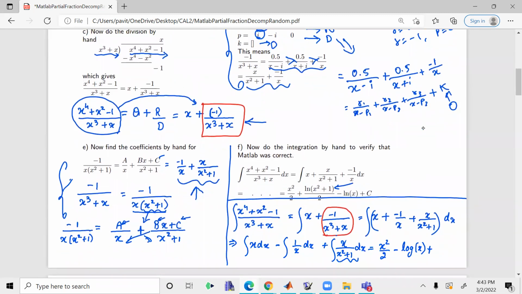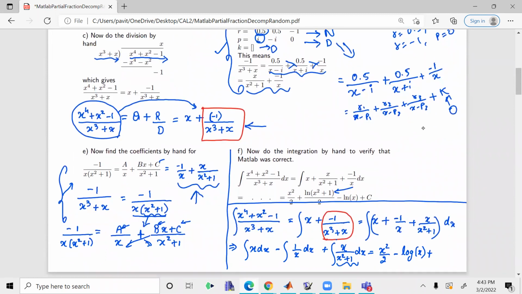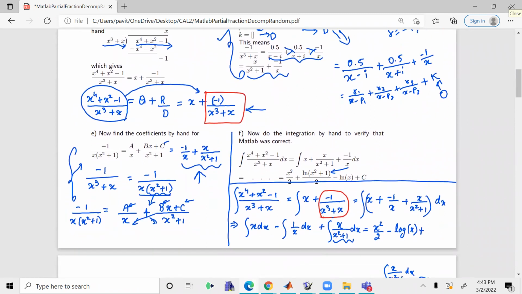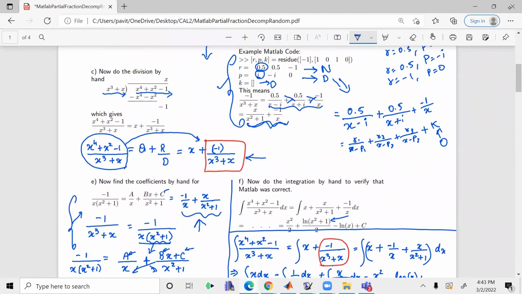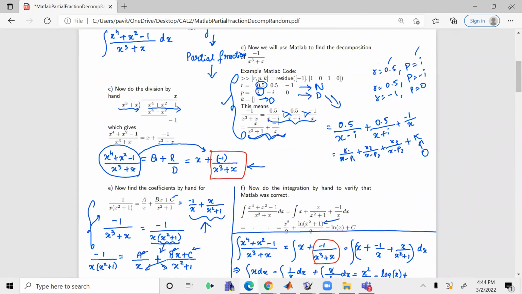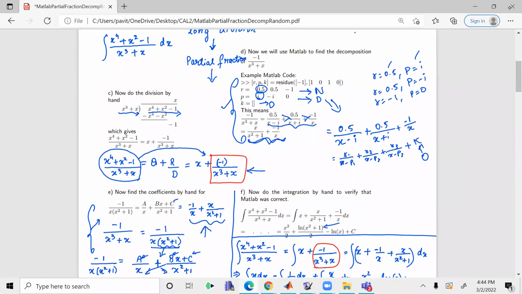Or else if you find this difficult, you can go with this. But I feel that both are the same because here you have to find the coefficients first. You will write it as a fraction and then find the coefficients. When it comes to MATLAB, you will find the coefficients first, and you will write that in a polynomial fraction. So both are the same. You can use whichever method is comfortable for you.